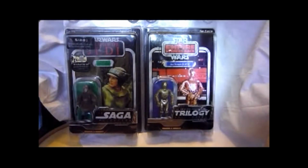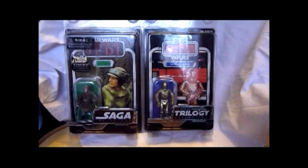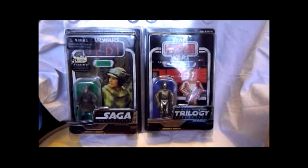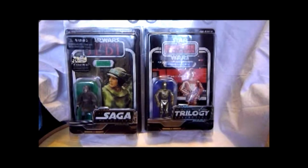Okay, here we've got two more of the VOTC or Saga OTC type figures. We've got C-3PO, which is VOTC on the Empire Strikes Back card. That's from 2004. And we got the Leia on the Return of the Jedi card from the Saga collection. She's from about 2007. Okay, so we've got two great figures here. Let's start off with C-3PO.